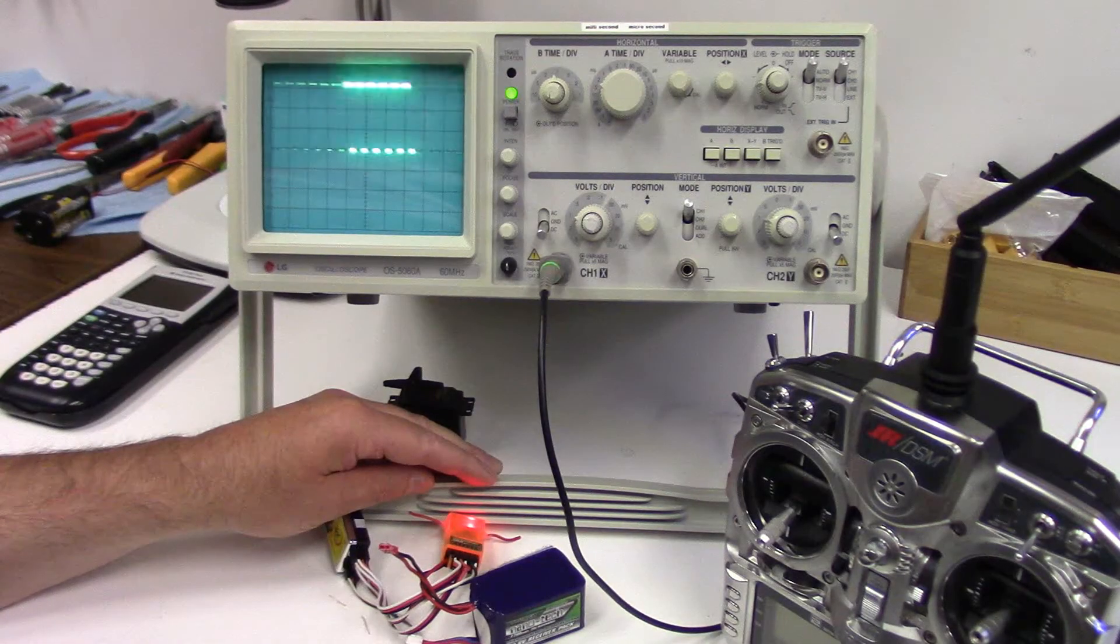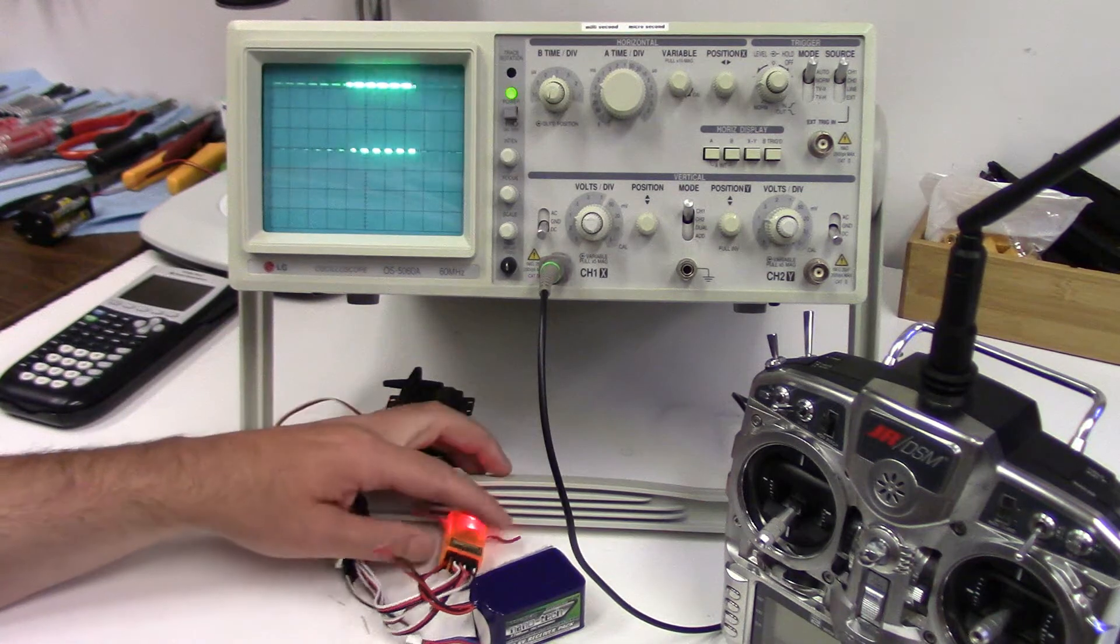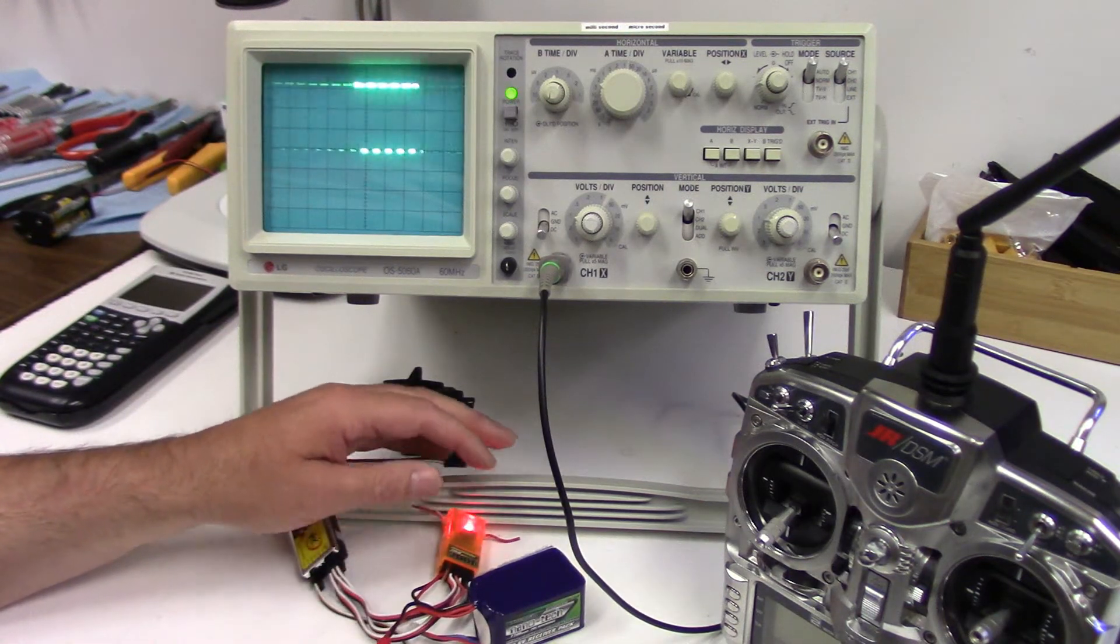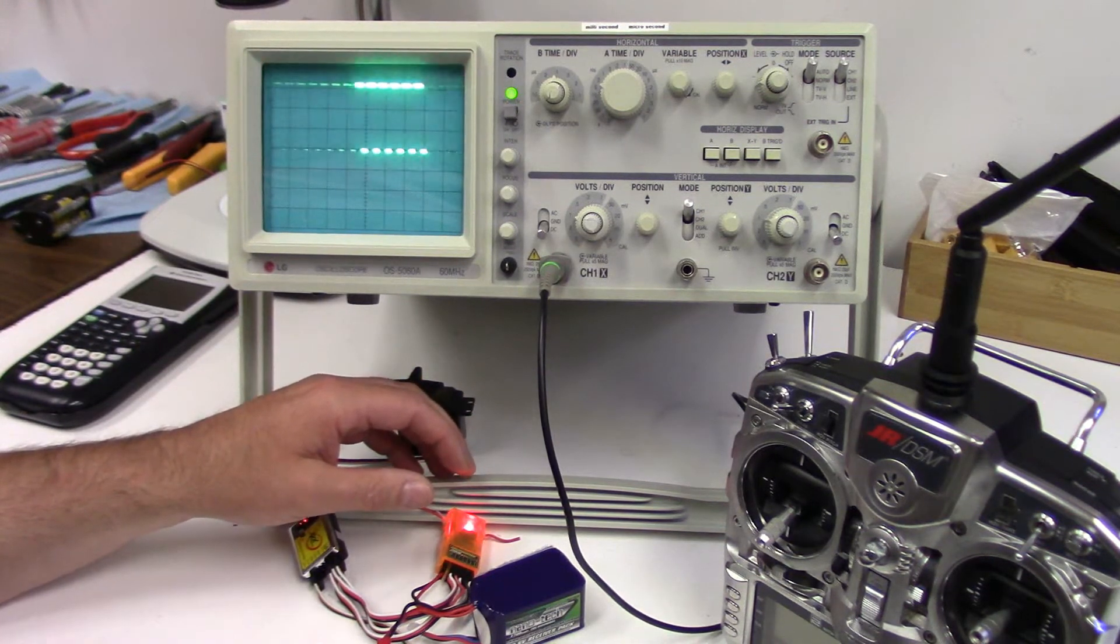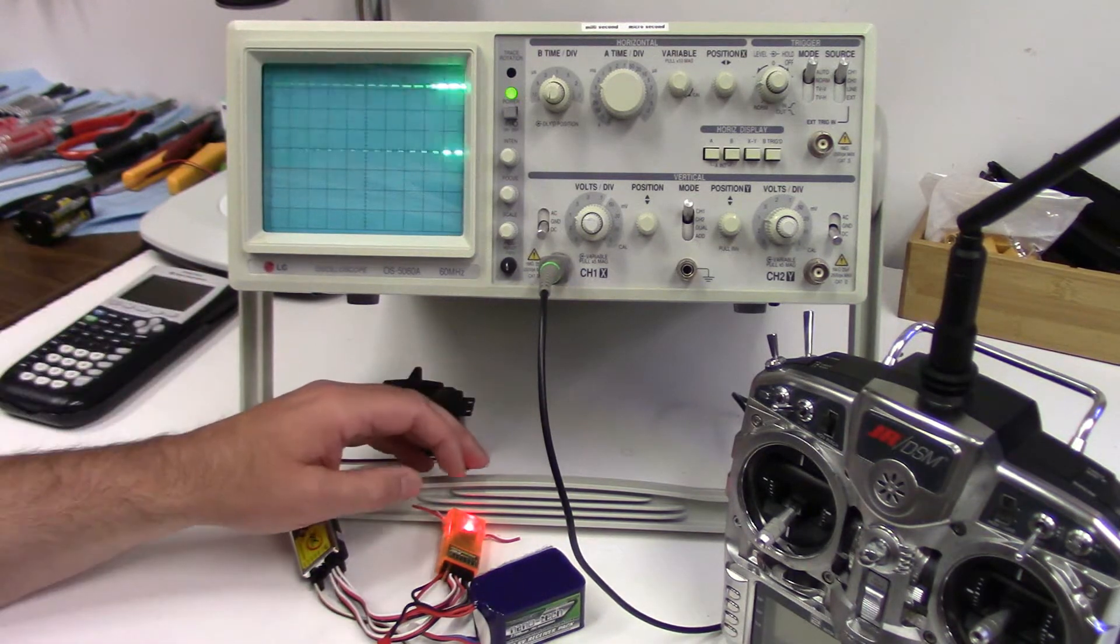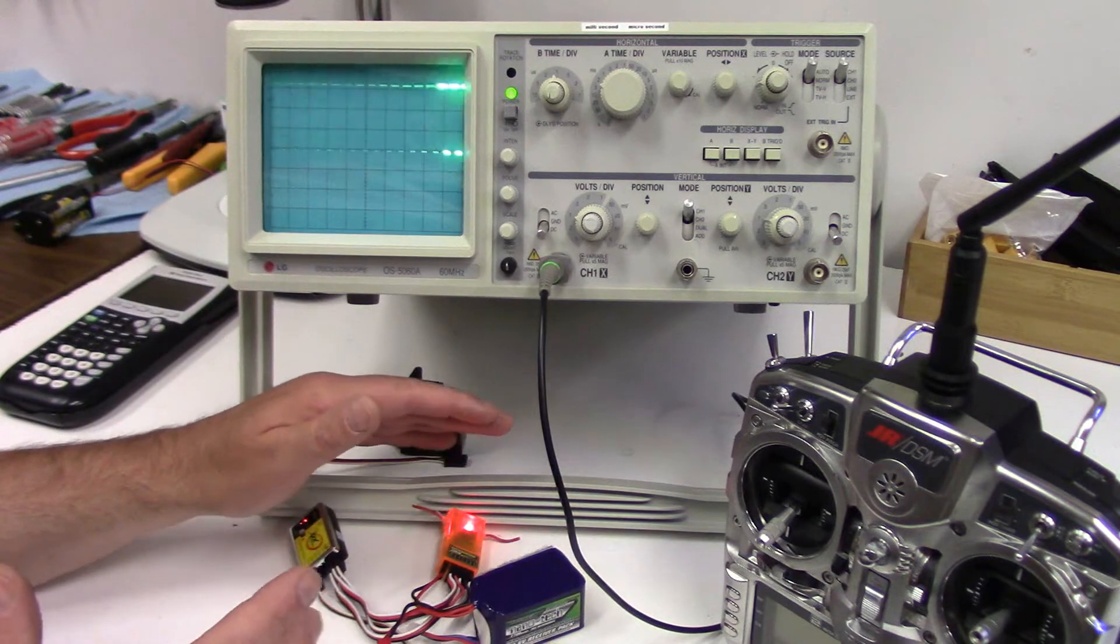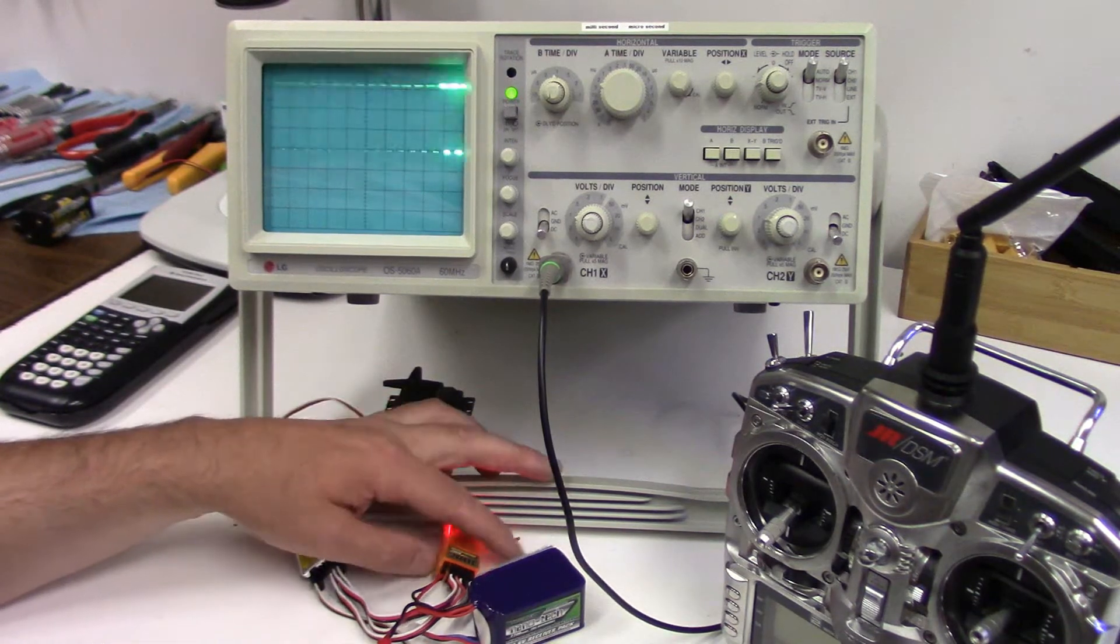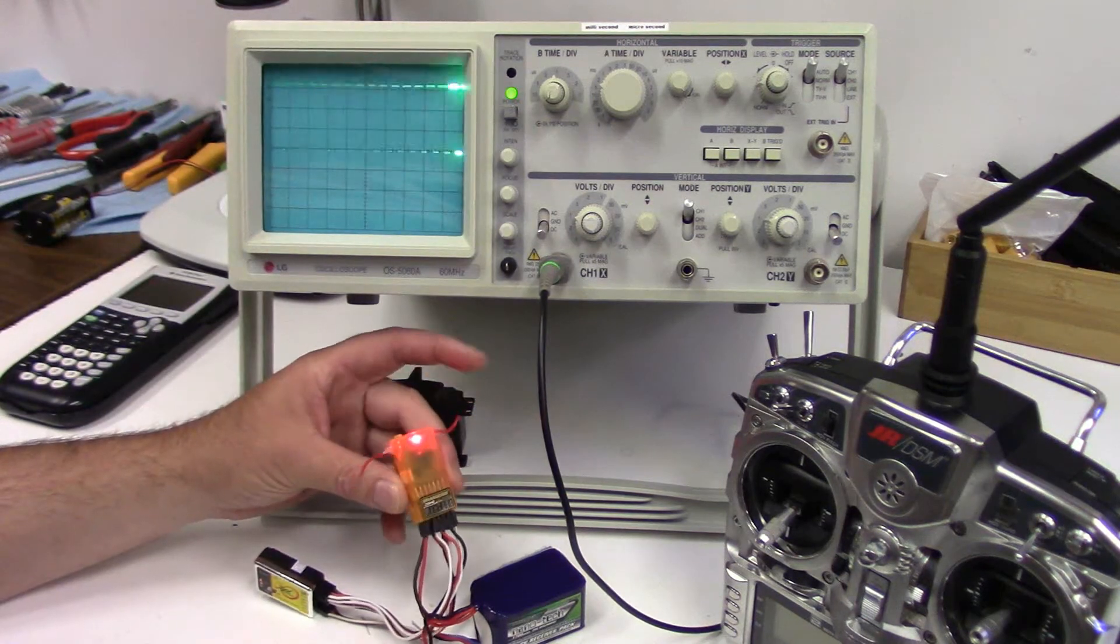Hello, John here from rchelicopterfun.com. This is kind of a part two video to the little video series I'm doing here on RC servo PWM rates and frequencies, basically to help augment my RC servo page where I kind of talk about it, but this will help demonstrate it and show it to you. In the first video we talked about the 50 Hertz PWM signal that is standard out of all normal receivers, RC receivers.